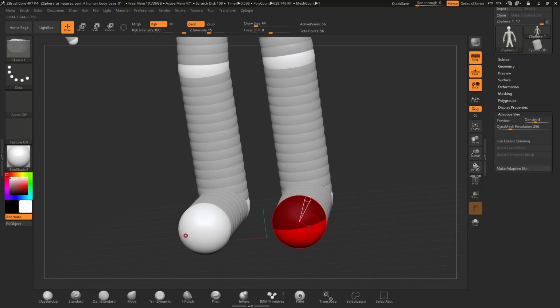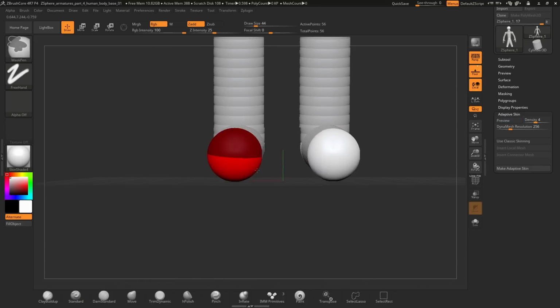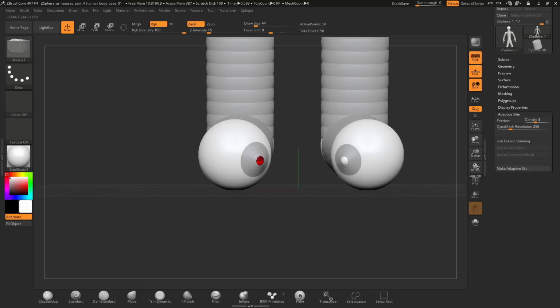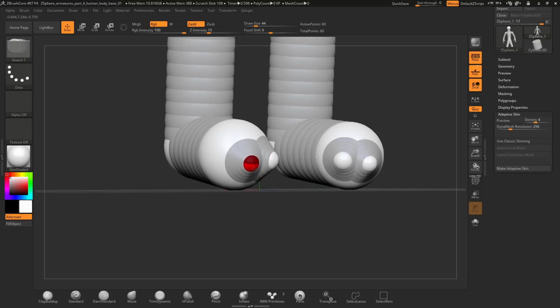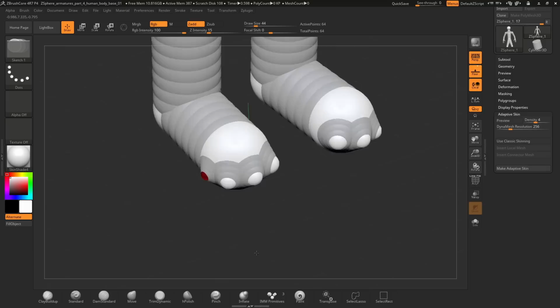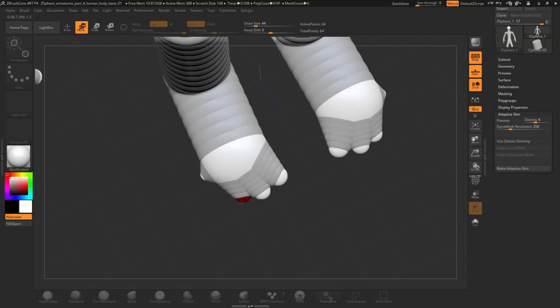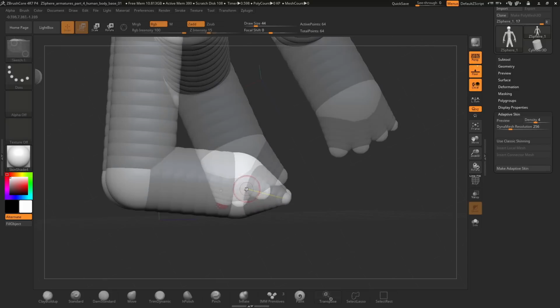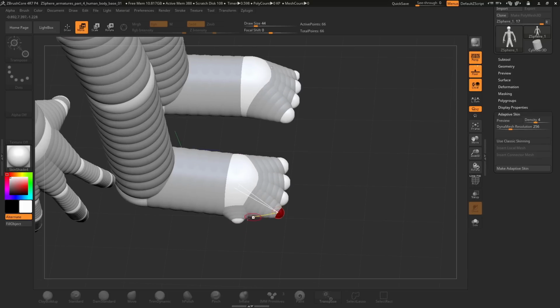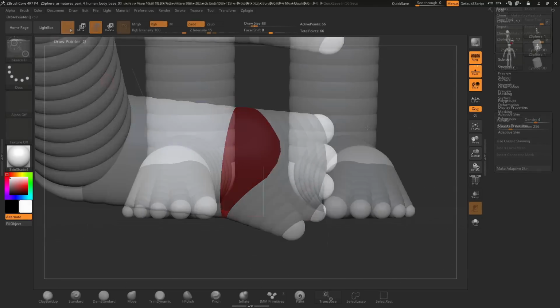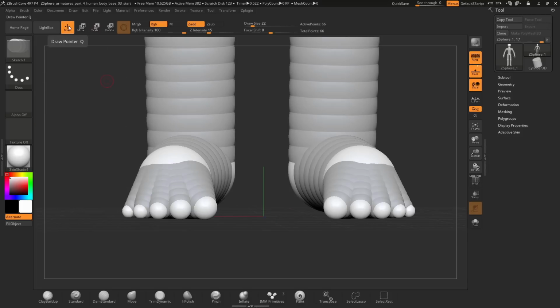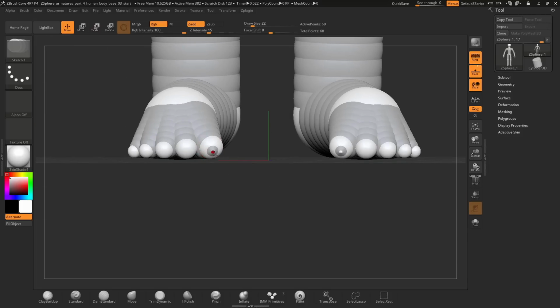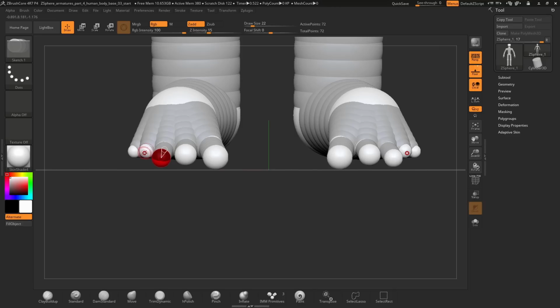I'll exit preview and switch back to draw mode. We can draw in a Z-sphere for each toe joint, and also keeping in mind the size of the toes as they taper from larger to smaller. With each joint Z-sphere roughly set to the same size, I can now use the draw mode technique by clicking and dragging and pressing Ctrl and Shift while dragging outwards to quickly grow these Z-spheres out like so.